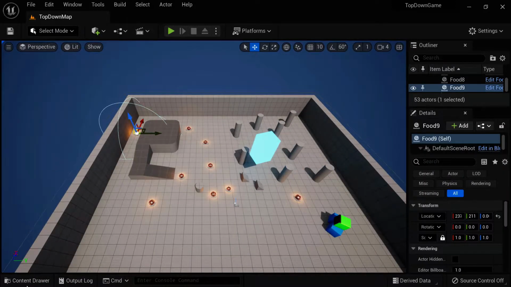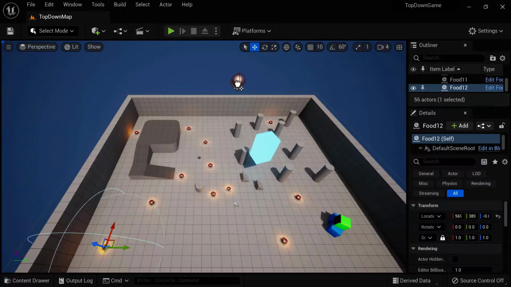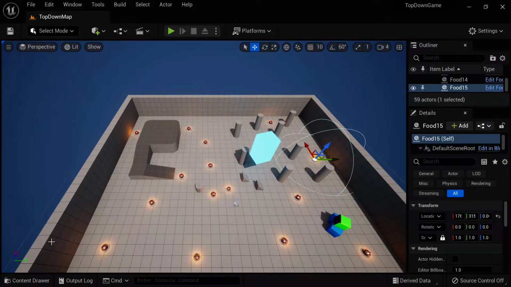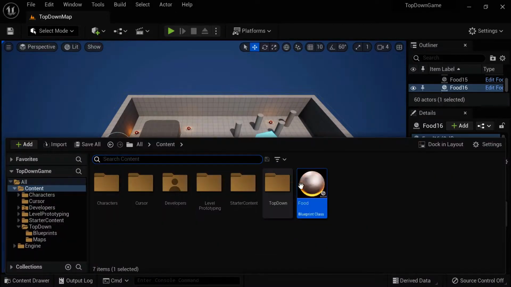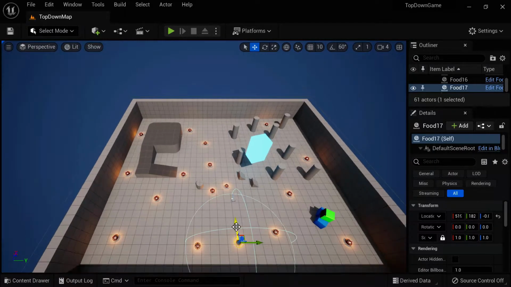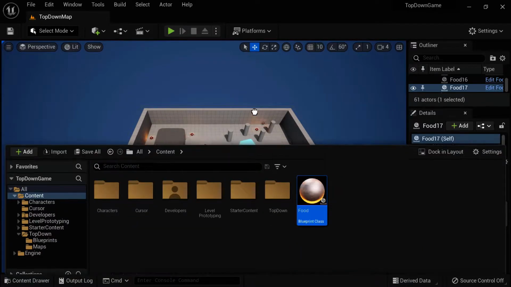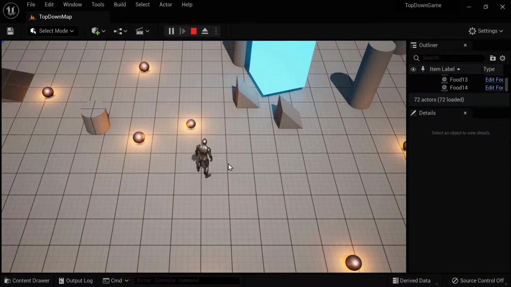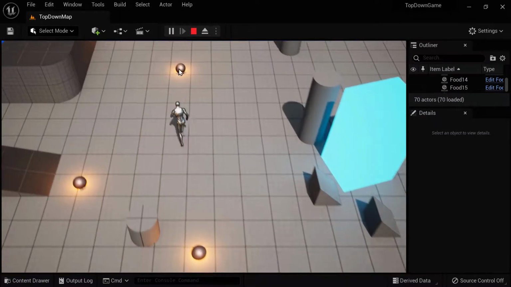As well, simulation generates hit events is a property that needs to be enabled to execute an event hit. So we have collision events, we also have overlap events and hit events. All three are similar, but you get more nuanced when you're dealing with complex collision handling and collisions at high speeds. So if you do want to generate a hit event, then you need to set simulation generates hit events to true if you're working with more advanced collisions.